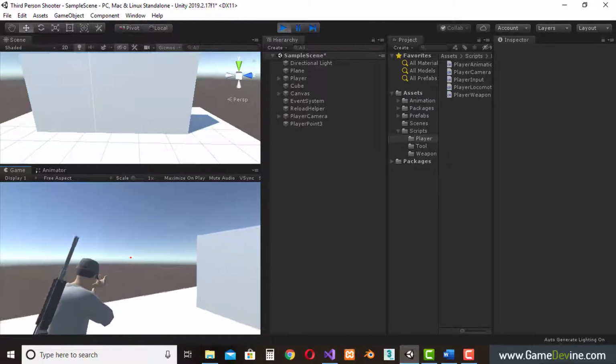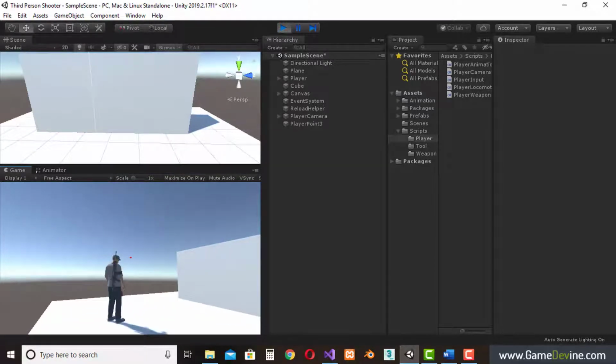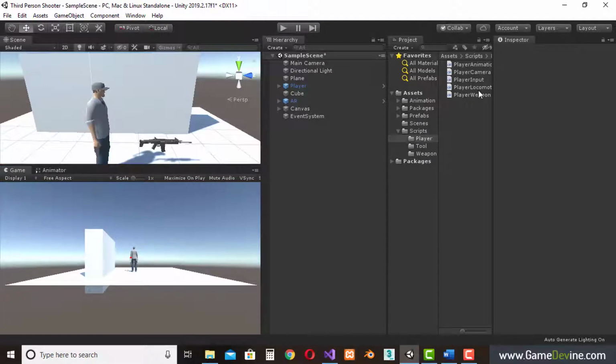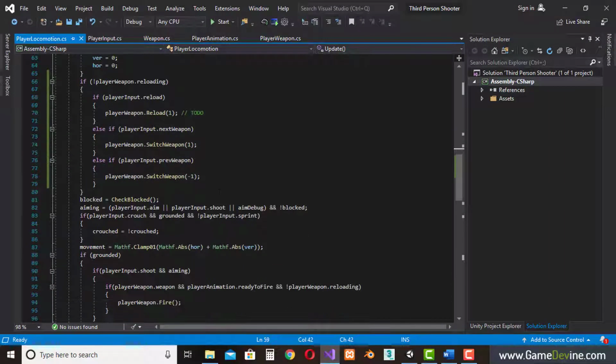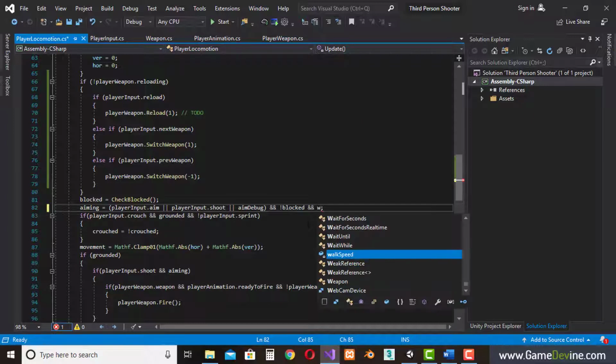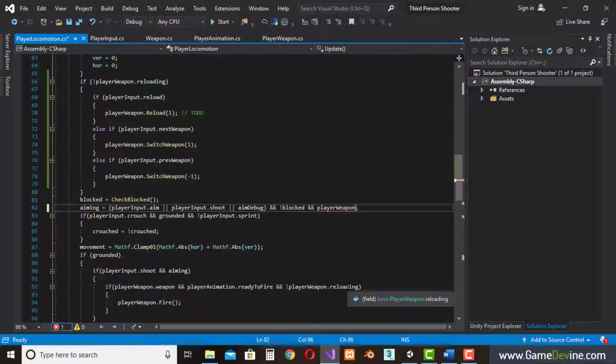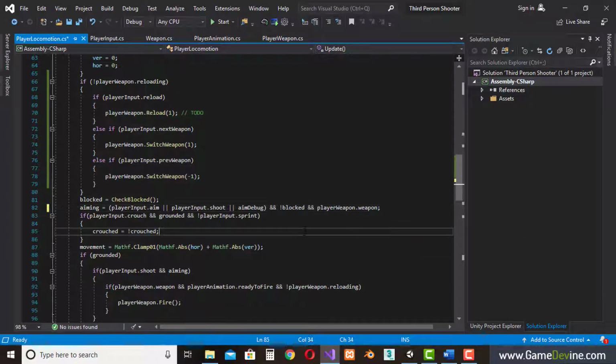Oh, that's why it's aiming. Let's add a condition to player locomotion to make sure it's not gonna aim whenever we're not holding any weapon in our hand. If player aiming equals this and not blocked, and also let's add an extra condition, player weapon dot weapon is not equal to null.